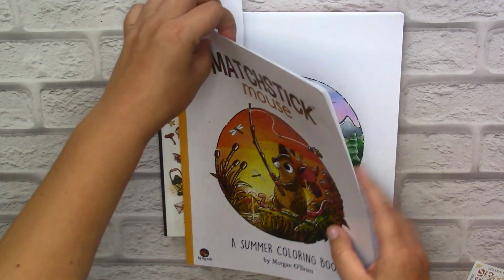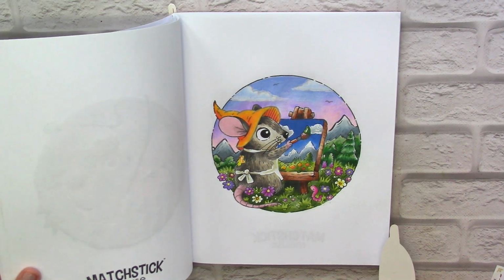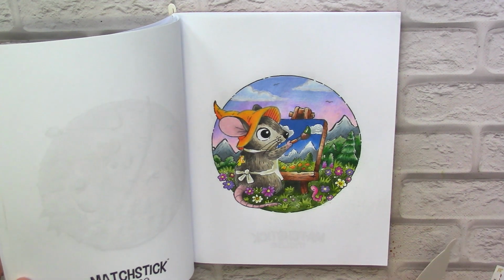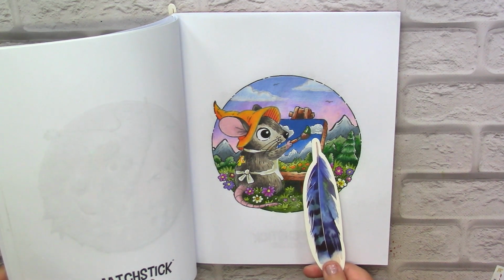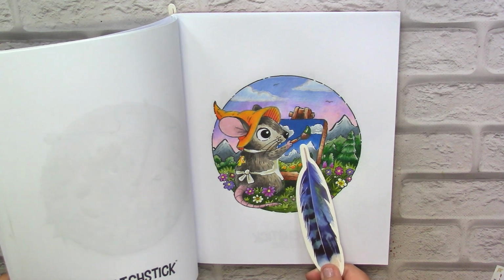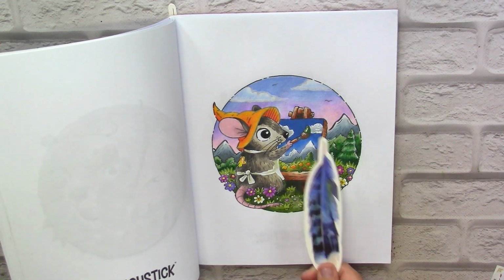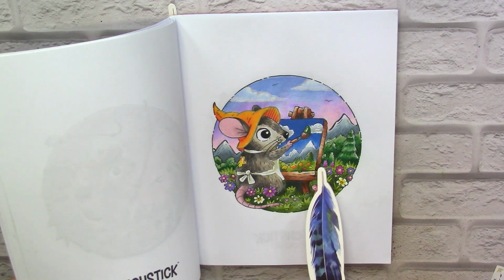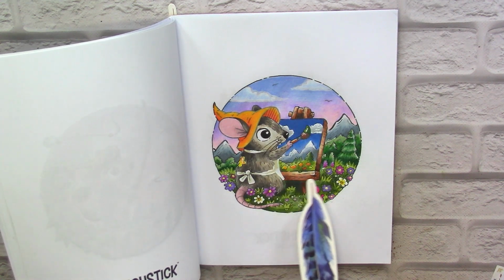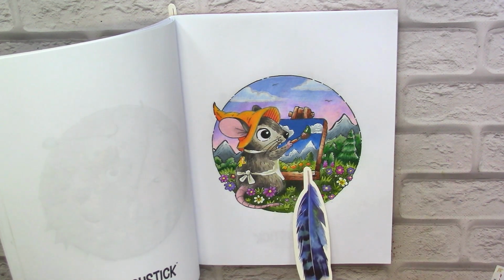But my favorite was this picture with plein air. I think that my mouse created something nice here. I decided that I wanted to use a lot of pastel colors for the flowers, for the sky, but my mouse decided to use some artistic difference for her painting, so I deliberately did a different color for the sky, a different color for the flowers. It helped to make a more intense element in the middle, and the focal point is definitely this central part. I also think that it's a nice connection between the orange head and the orange flowers here.